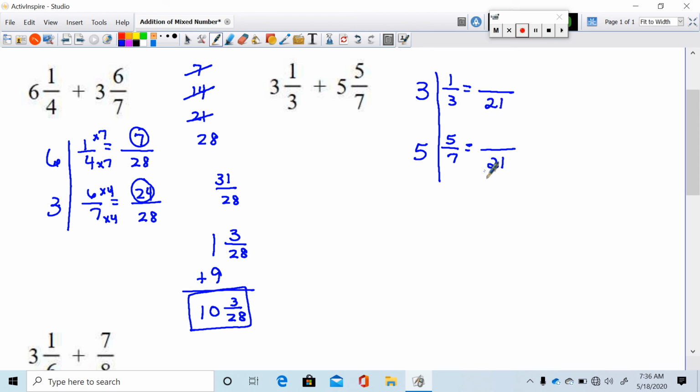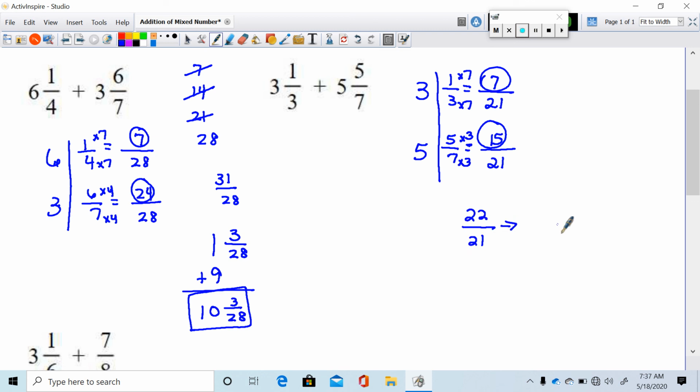Just be careful with that because that means sometimes later on you won't have a 1 here in the front. You'll have a different number. Okay, 21 divided by 3 is 7. So we're multiplying by 7. 1 times 7 is 7. 21 divided by 7 is 3. So we're going to multiply that. 5 times 3 is 15. Add those together. 7 plus 15 is 22. I've got 22 over 21.